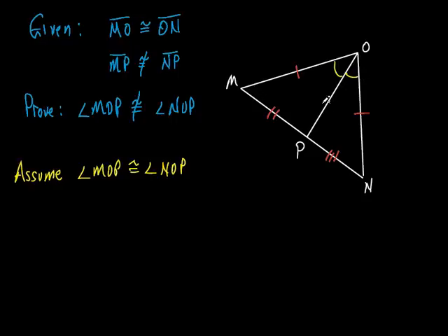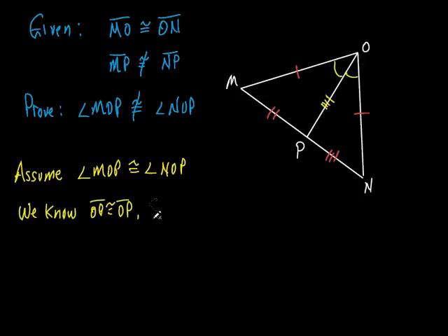And I got all these marks here. Let's go 4. Okay, so look at what I have. I've got side, angle, side, and I've got side, angle, side. So if I assume these two are equal to each other, we know that OP equals OP because of the reflexive property, or congruent to each other.